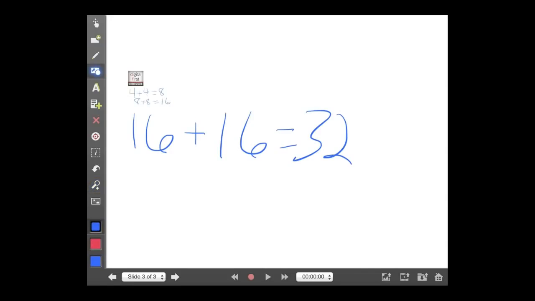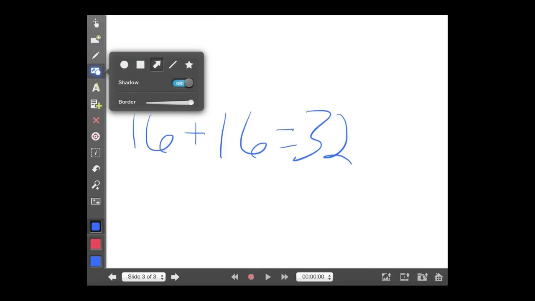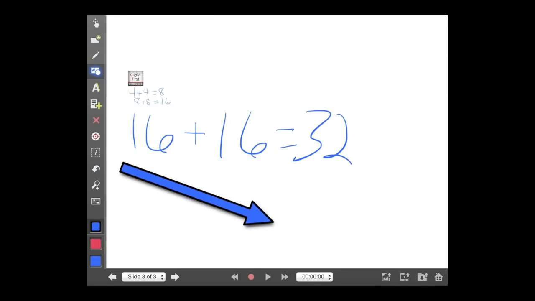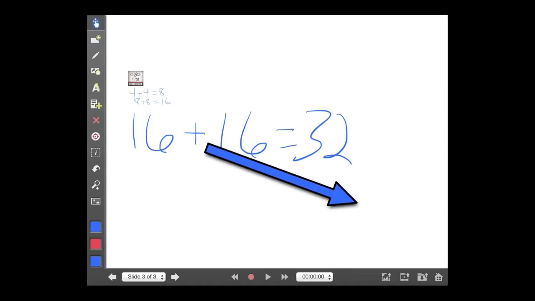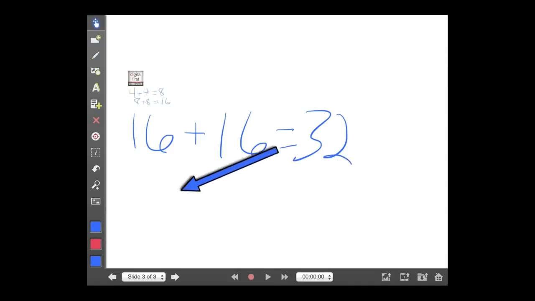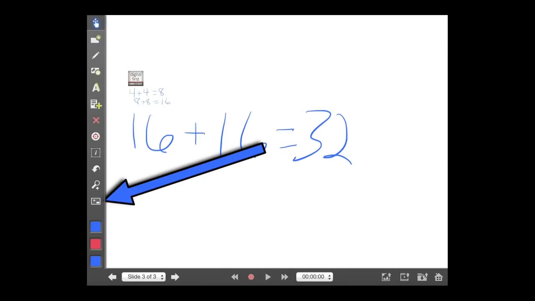I'm just going to grab a shape again so I can point out some of the features. So I'll just build an arrow really quick, spin it around. And I'm just using my iPad and both two fingers moving these around and spinning objects. It's all click, touch, because it's an iPad app. Really easy, really user-friendly. So next up is this icon here.